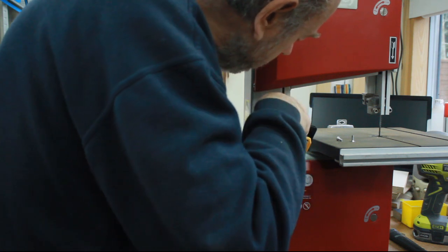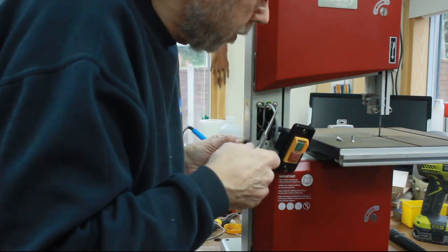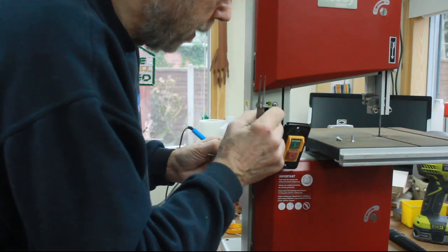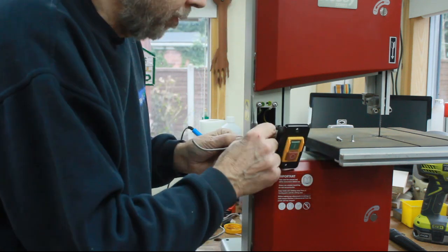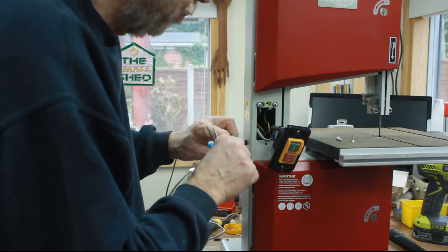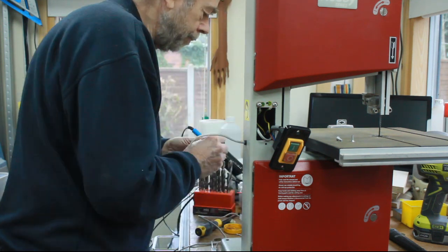Struggling with this a bit. I've got some pliers. What I could really do with is a light to see what I was doing, but it's something to do with chickens and eggs, I think. There we go, that's got that there. Nice tight fit. There's no need for any cable restraint on this anyway, because it's never going to come under any tension. It'll go straight into a socket, which is the next thing to do.